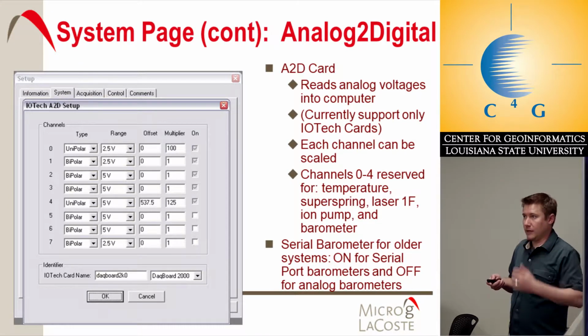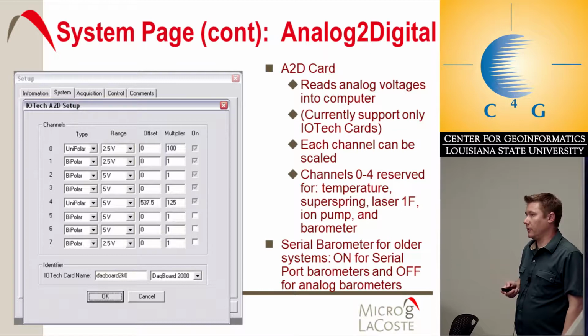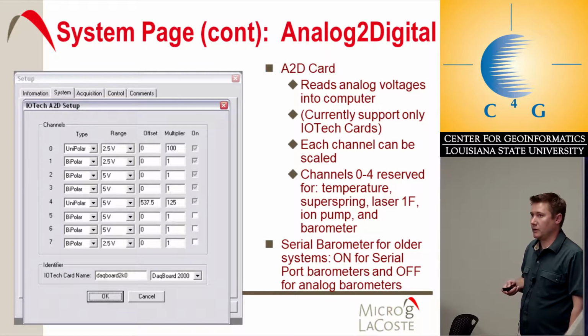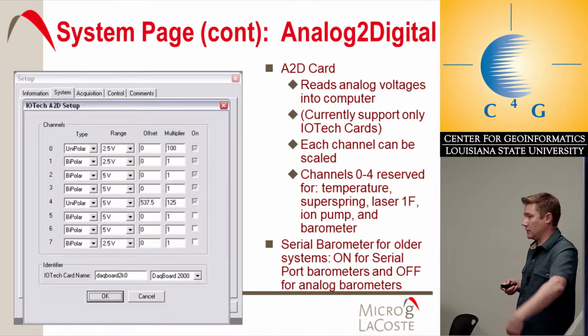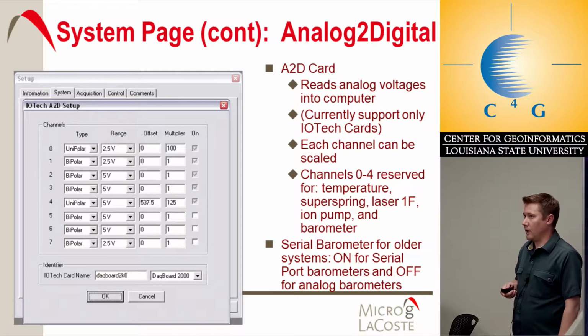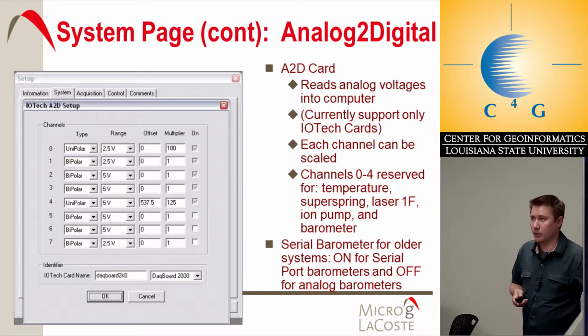The A to D is now handled all through the USB. That was the cable that we forgot yesterday, and it wasn't communicating. So all these channels look a little bit different if you're using USB straight into the SIMX as opposed to an A to D card that was at one time handled in the Xbox.